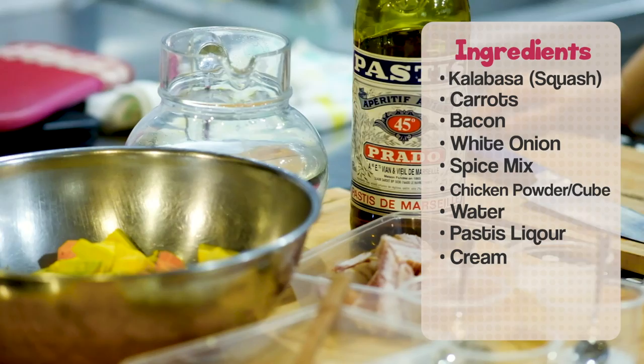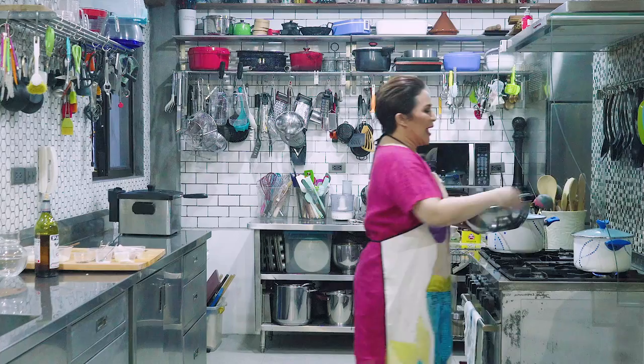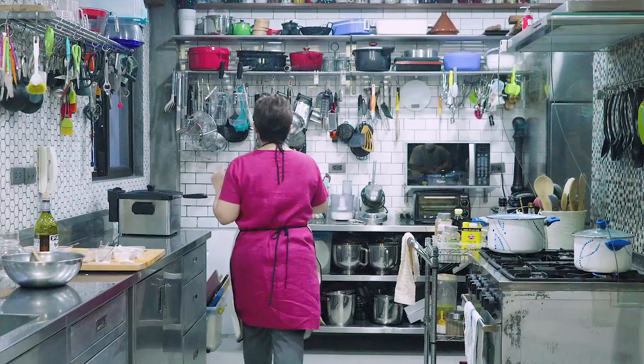So we'll start. We cut up our carrots and our squash sa ganitong little bite-sized pieces. And then we blanch it. Okay, blanch is parang babanlian mo siya ng tubig. So, dapat mainit na mainit yung water mo, lalagyan mo siya ng asin. So, you leave it there. Pag okay na siya, de-drain na lang natin siya.